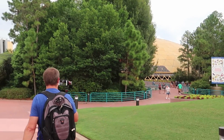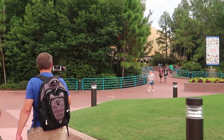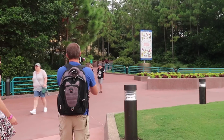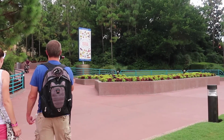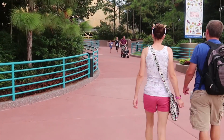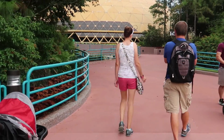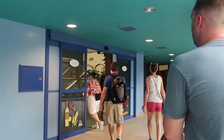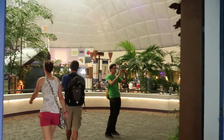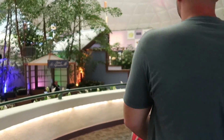So we are checking out the Festival Center. We're gonna go in and see what's going on in here. The sign says Taste EPCOT, so I'm excited to see what is inside. We're gonna go up here and take a look at the Festival Center. If we lose connection, please just refresh and we'll come back. I don't know what the signal's like, we're heading into unknown territory. We are headed inside the Festival Center and we just found out that we can get our food and wine buttons, and that's gonna be awesome. Can't wait to see it.